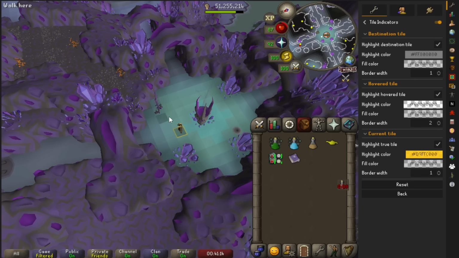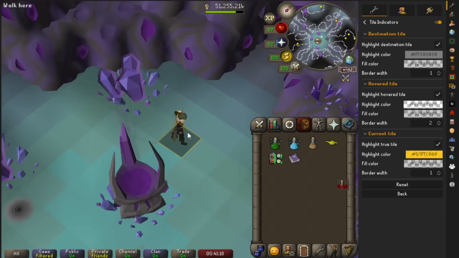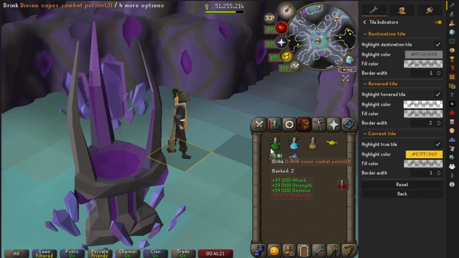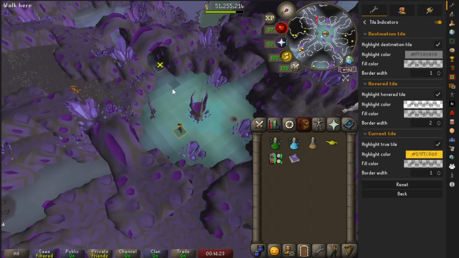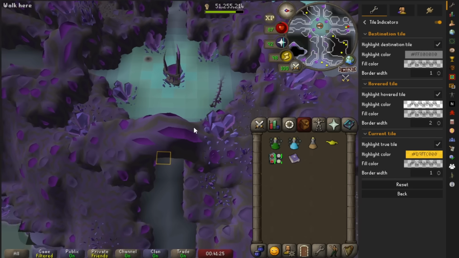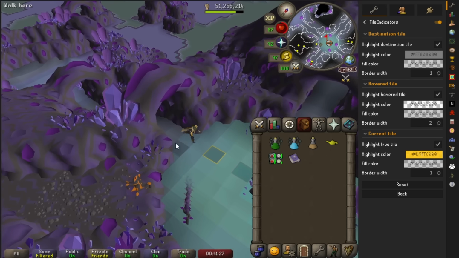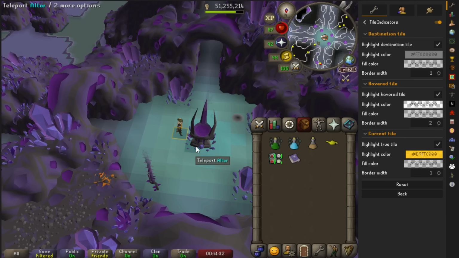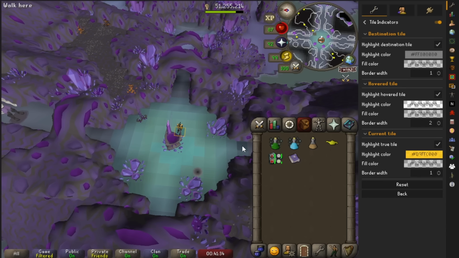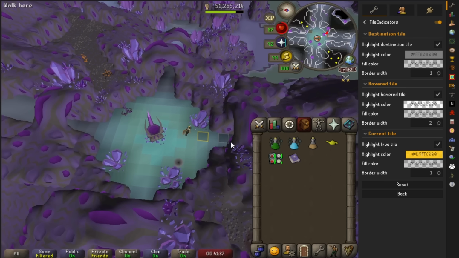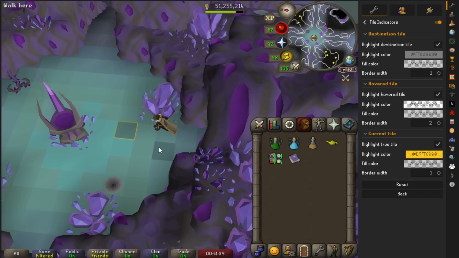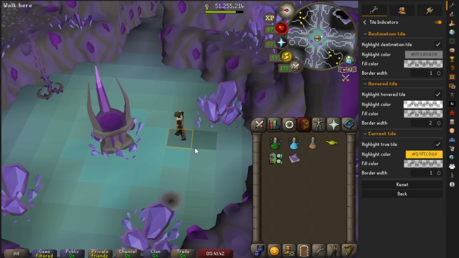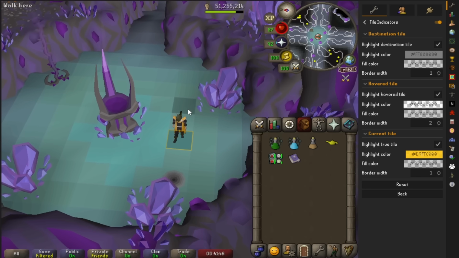Hover tile and destination tile are good. Love these. Current tile is completely up to you. I have mine as like this mustard yellow and border width to 1. But it just tells you where your character is, because obviously, as we all know by this point, true tile is important because your character is not updating to where they actually are, because the game wouldn't be able to do that. It would look really fucking weird if our character's just like teleported, right? Because we are a tile-based game, we have to move based on tiles. We cannot move with smooth animations. We are not on every axis of the game at one point, like most other games. We have to do it this way. You can't change it.